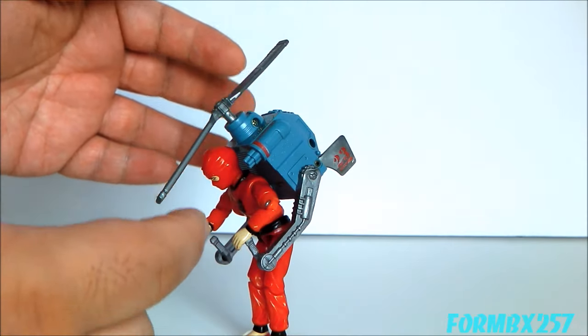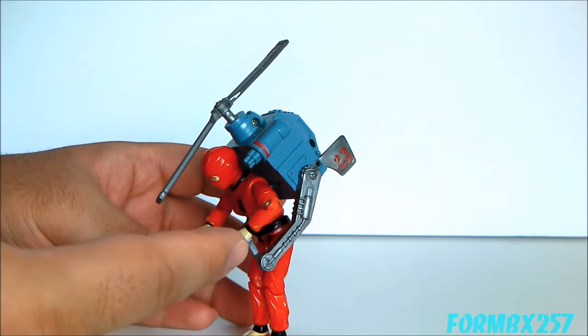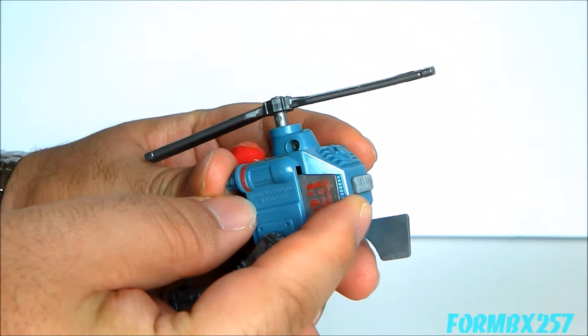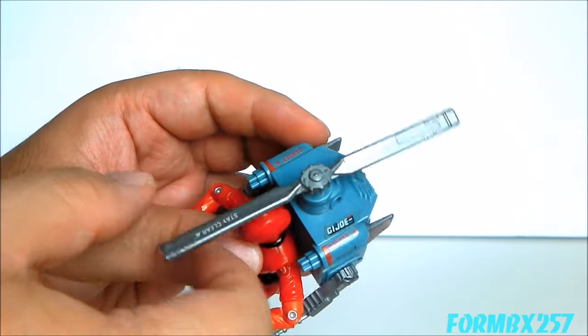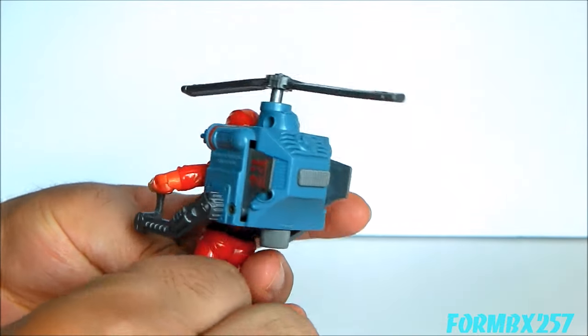Now, despite the fact that you could actually just leave the helicopter just like the way it is, it does have a backpack mode. You simply fold in the rear fins, and that's it. You don't do anything with the helicopter blades or anything like that, and honestly, it doesn't look any different from its other mode.